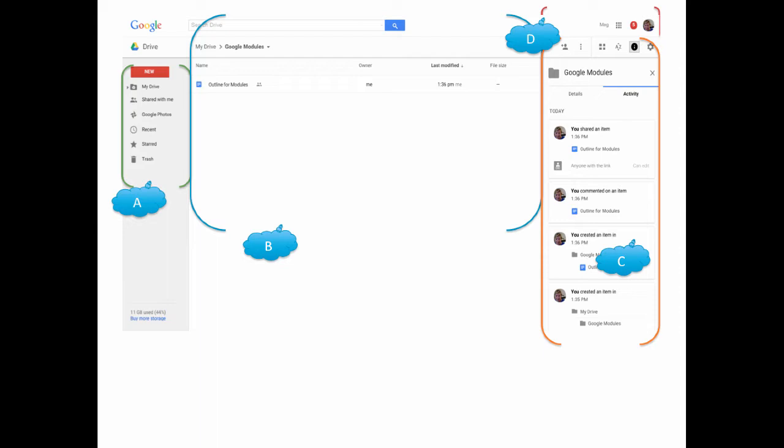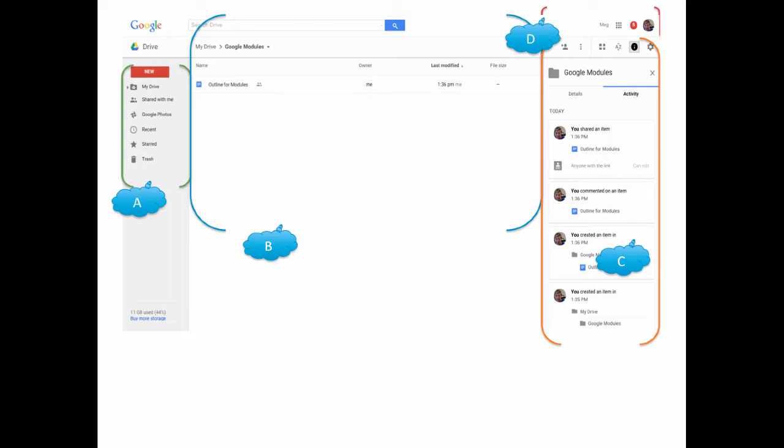And to log in, go to Google. In the upper right-hand corner, it says sign in. And then if you look in the upper right-hand corner, with that little grid, I call it the waffle. You click on the waffle, and there's a triangle that says Google Drive. And that's what you want to go ahead and access. In Google Drive, you're going to open it up, and this is what you're going to see.